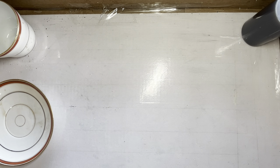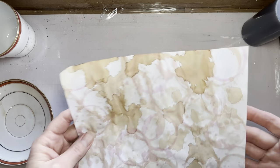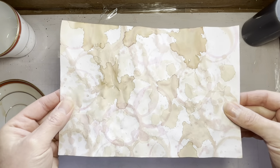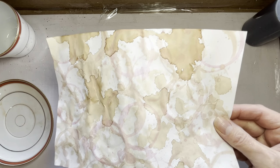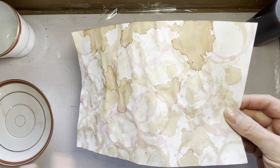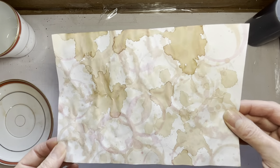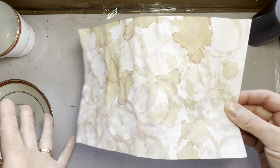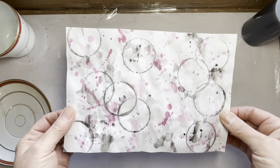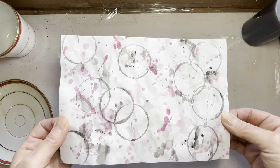And then our other ones, we have our pink. So you can see the overlap. And you could keep going. Like I said, you could add white splatters to this one, or black, or gold, or silver, whatever. Or you can just keep it the way it is. It just depends on what you want to use them for. So there's the pink and the black.